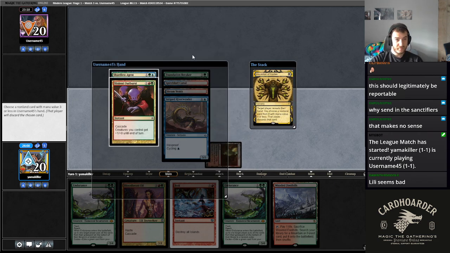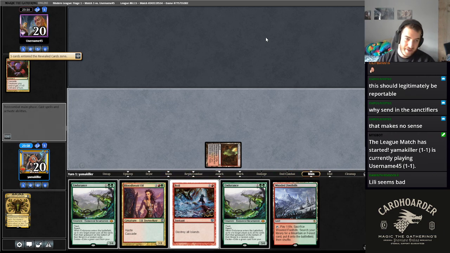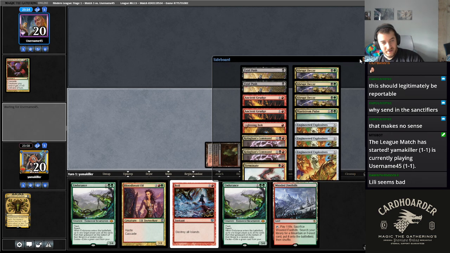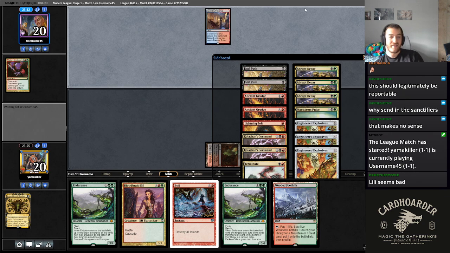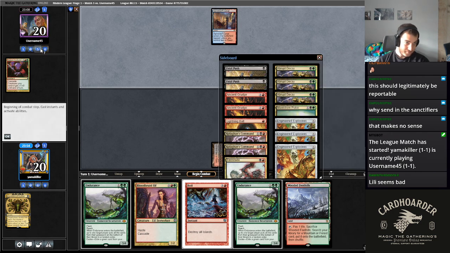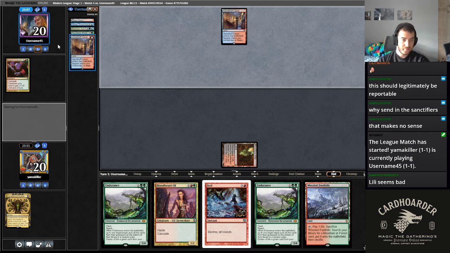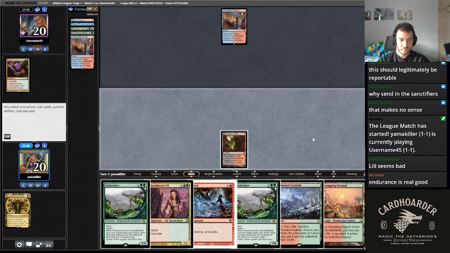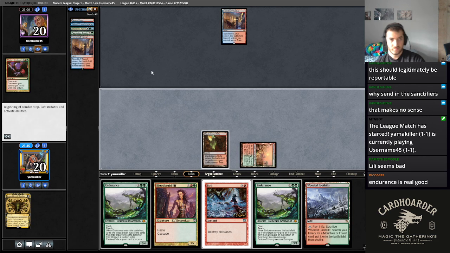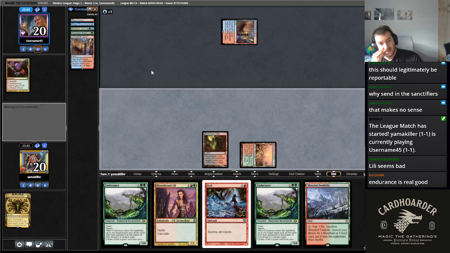At least I can make them use a main phase. Really seems bad. I mean, Liliana can at least put them in a spot in which they're not going to have ways to continue to cycle or ways that I can hit their lands. Foundation Breaker, okay. Yes, Endurance is obviously the best possible card that we could have.